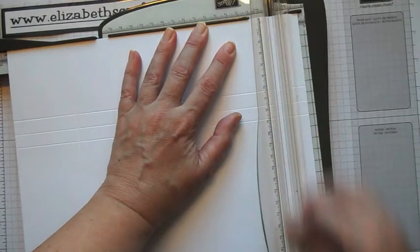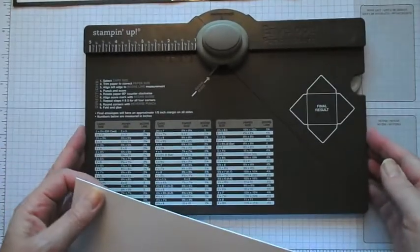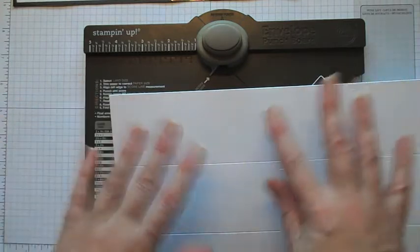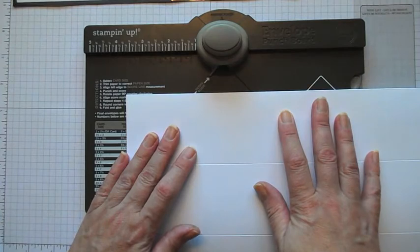Oops, let's not use the cutter, that would not be a good thing at this point. Okay, so there's all my scoring done. And I'm just going to go ahead and fold now on the long scores. Now I'm just folding in that little 1-inch piece first, and I'm going to bring in my envelope punch board. And really this should just be called a punch board because there's so many things you can do other than envelopes. I'm going to line this up.